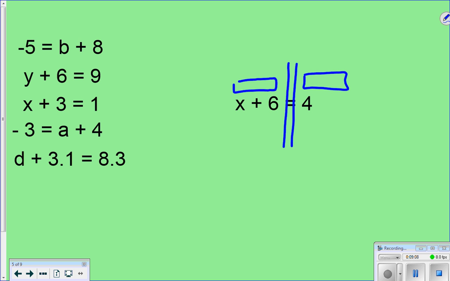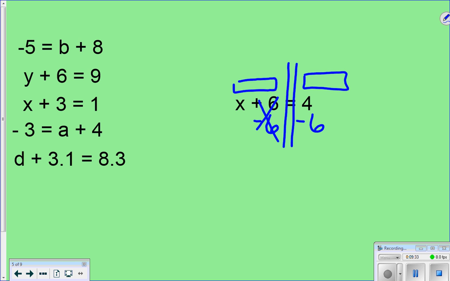Okay? Now, my job is to get what by itself? X. So if I have plus 6 here, what am I going to do to that scale? What am I going to do to that 6, Bryn? Yep, imagine I have 6 boxes, and then what am I going to do with them? I'm going to take them away, right? Isn't that what I did on my scale? So I'm going to show that. When I subtract 6, that's like taking them away. What do I got to do on my other side now? I got to subtract 6.